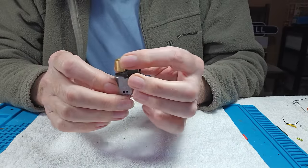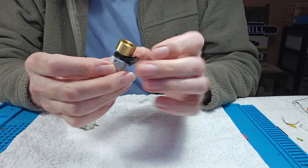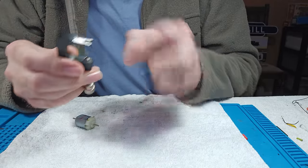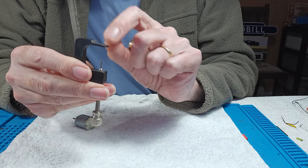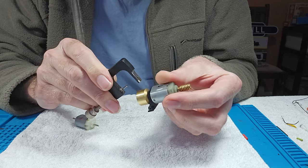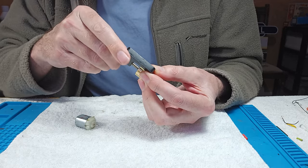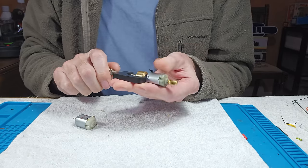So this flywheel is going to be a pain in the neck to get off because of the plastic mount here. It's in the way of putting all the pullers I have in. But I did a bit of digging around online, and I've bought another puller to add to my collection. But it didn't quite fit either, but I've ground down the top of it here to make it thinner. It was far too thick, but it's the right width this way to just fit in there. So now that I've ground it down, it does fit. So we should be able to pull this off. Just get it in the right position. Right, okay, here we go.